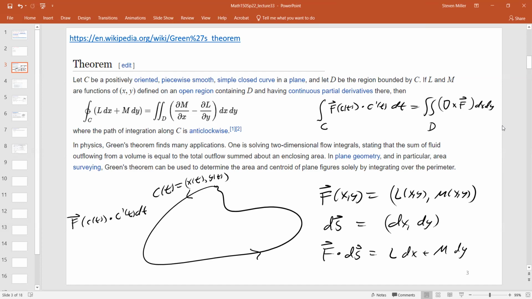Why is this useful? The line integral could often represent the work done by a force. And so in physics, when you're trying to figure out how much work has been done, or how much work would be needed to move something, you want to actually evaluate integrals of forces acting on particles along paths. And so sometimes it could be easy to extend.